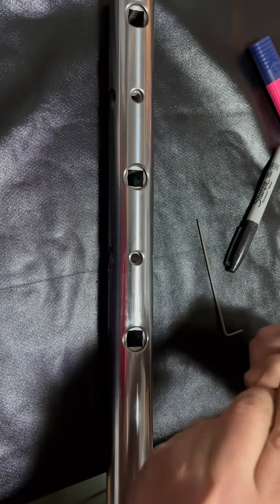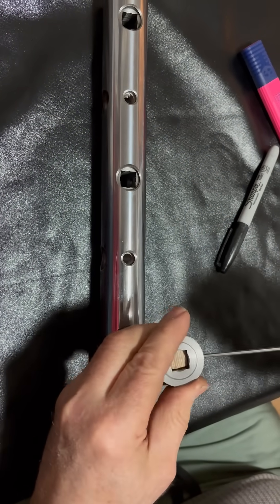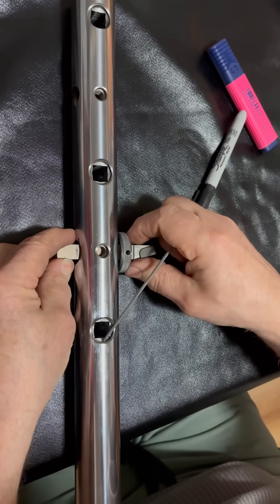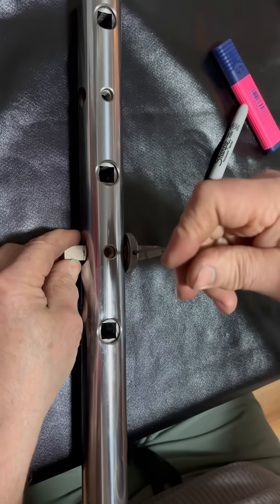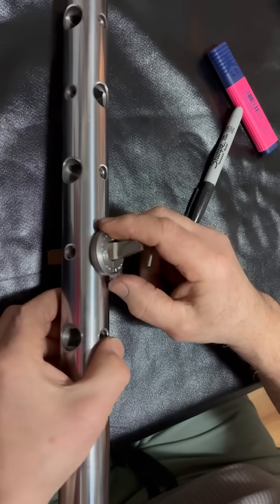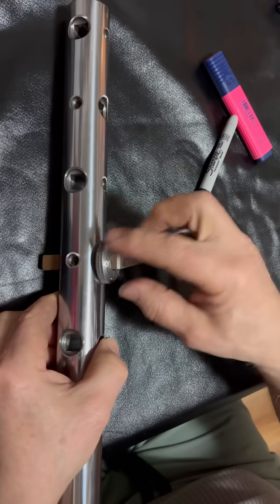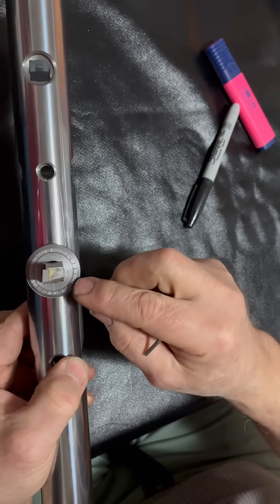Put the screw over here — you shove it in, look at where you are, press this one, and lock it. And that's it. Once you adjust it like this, you tie it up, pull out the two bits, then lock it, and that's it — it's our cutting tool positioner.